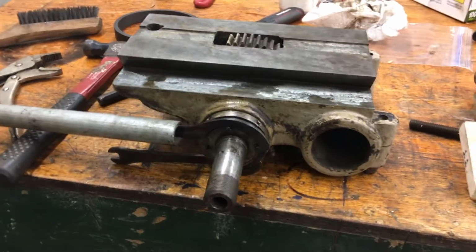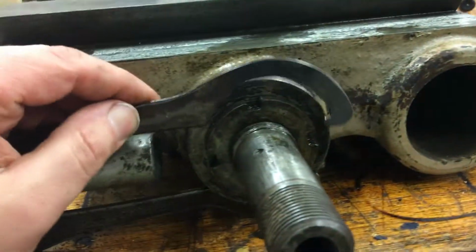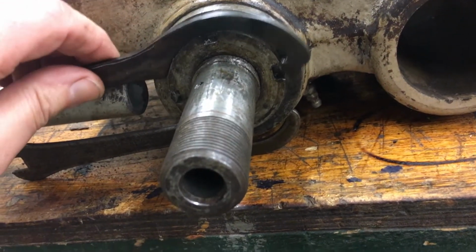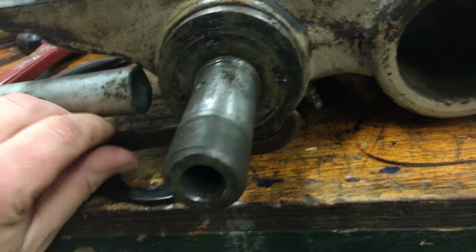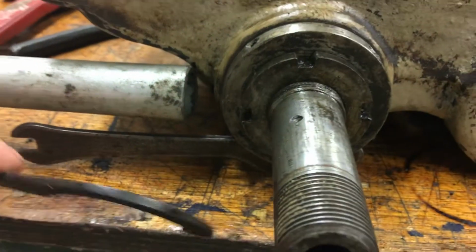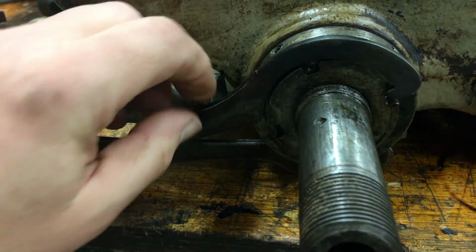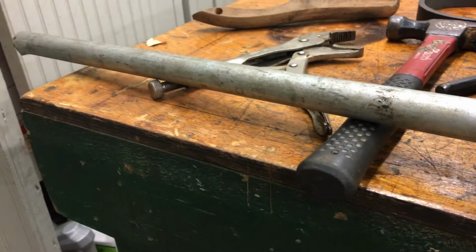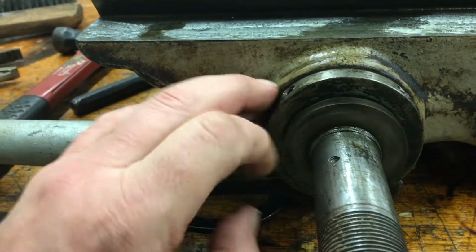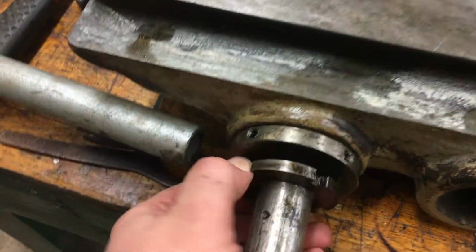Alright, so due to the magic of editing, you didn't have to see any of that. This is an old lawnmower blade. I cut a hook in that, got it to sit in there. I had one of these, same tool, and it is in this outer ring. Then I put it to where it was held by the table. Put this one in here, put that in my pipe / breaker bar. And yeah, it came off real easy. So it'll be interesting to see what the next step is.